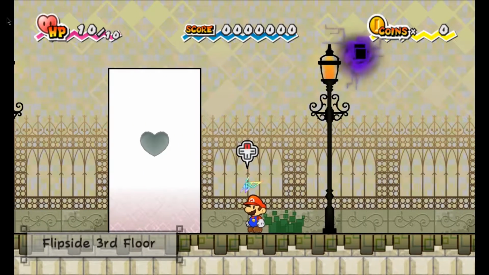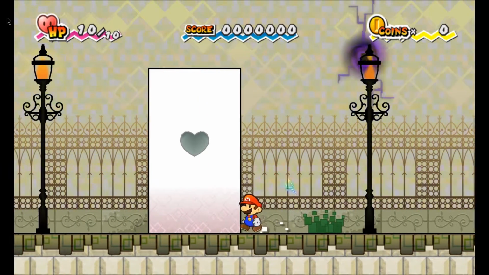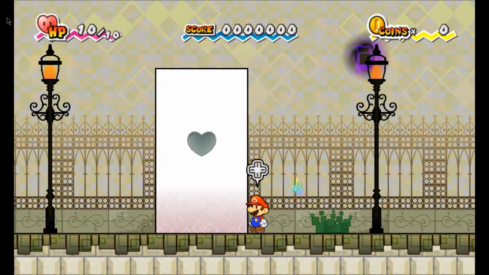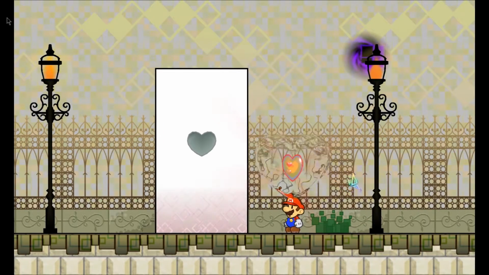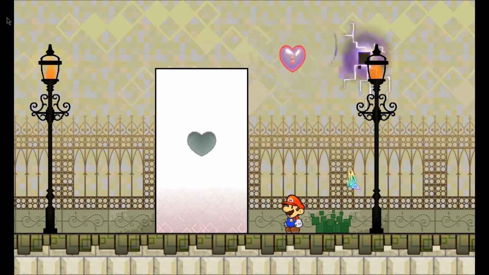So yeah, the main objective of this game is to basically get the pure hearts, defeat Count Bleck, and stop the void. So press up on the controller, and you'll put in the pure heart.